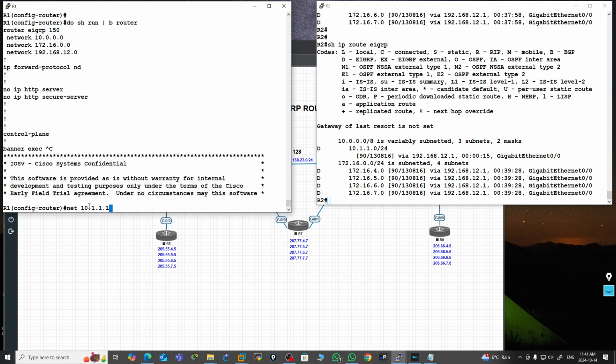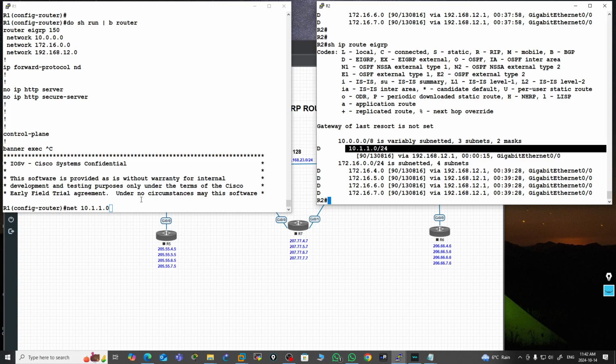But here we actually see the network. The reason is that EIGRP understands that there's a 10 network being injected into EIGRP, so it goes into the interface where the network was configured, and that's why we see the network here as it is. Another reason is that I enabled no auto-summarization.